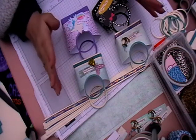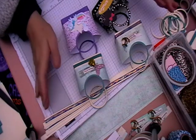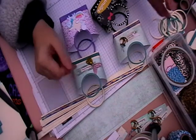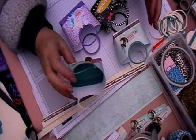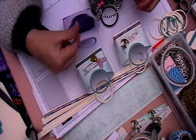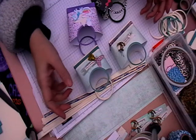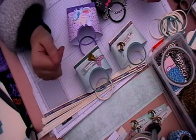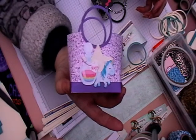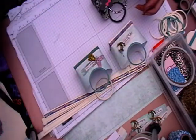Today is another sort of craft along with a bit of a tutorial. These are all over Facebook and YouTube, so it's not new. This is a good little project for craft fairs. You can even send them into swaps if you wanted to. Little treats for kids' parties. All sorts. So these are a couple I have finished. I have got more, but they're not finished with embellishments and stuff like that.